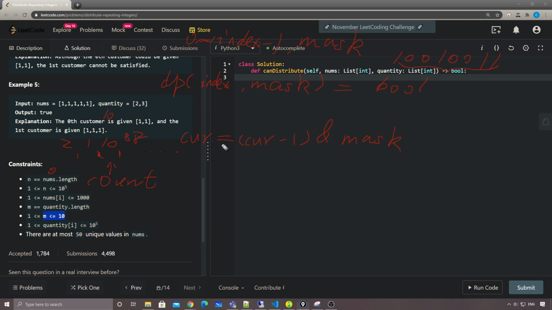So that's the formula to get the next subset. All right, so the way we're getting the subset, as you guys can see here, at the beginning the current one will be the same as the mask here. Okay, and the subset is like this. So when the current one minus one, what do we have here? We have 1 0 0, 1 0 0, 1 0.